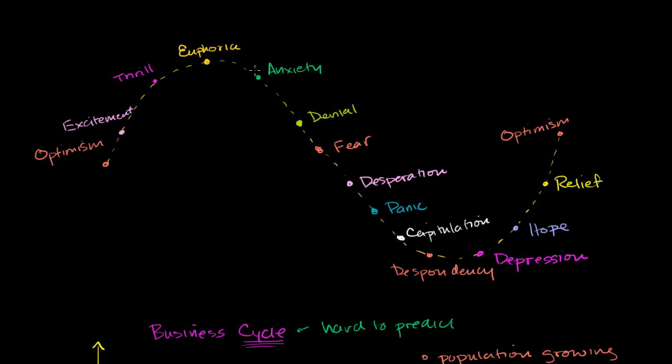And then all of a sudden you have some signs that maybe there was some bad investment, that people's investments weren't turning out as good as they expected, people get a little anxious. But then as you still perceive this, they start denying it, they say some people say, is this, are we in a recession thing? No, no, no, no, we're not in a recession, it's been so long since we're in a recession, things are different this time, the internet changes everything, housing never goes down. But then as it continues, as the recession really does continue, they start to get fearful. Then desperate, then panic. And that's when people really, if you think of a stock market cycle, really start to sell. In the case of a regular business cycle, they start to maybe underspend, they start to really hoard things. Then capitulation, this is when they say, okay, things are just bad, they're never going to get any better.